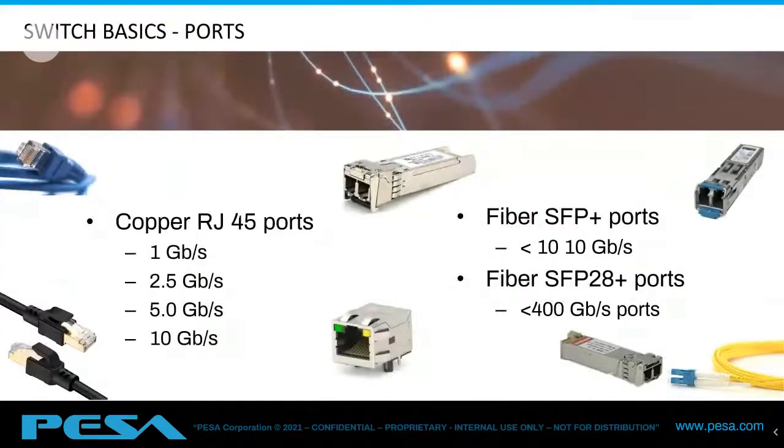The switch basics for ports come back to its physical levels. There's two basic types, copper and fiber. On the copper side, this is really a rapidly evolving area. I would have never guessed several years ago that we would be able to use 10 gigabits in copper, but you're seeing it now. There are standards now that are addressing 10 gigabit Ethernet transmission over copper methodologies. Now, they don't go very far because it does have that limitation, but it is interesting to see these topologies come alive these recent years over common RJ45 ports that support them.